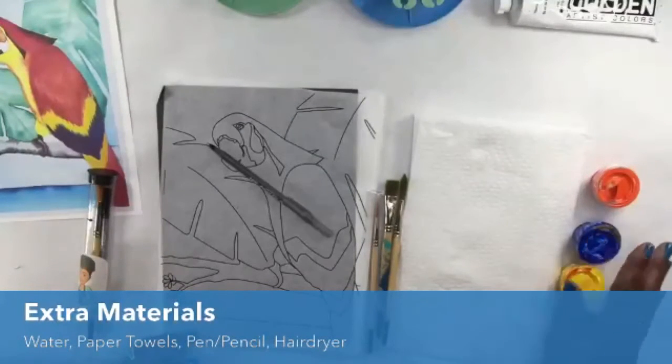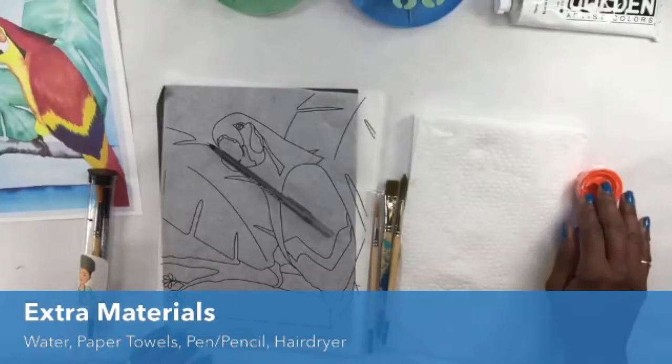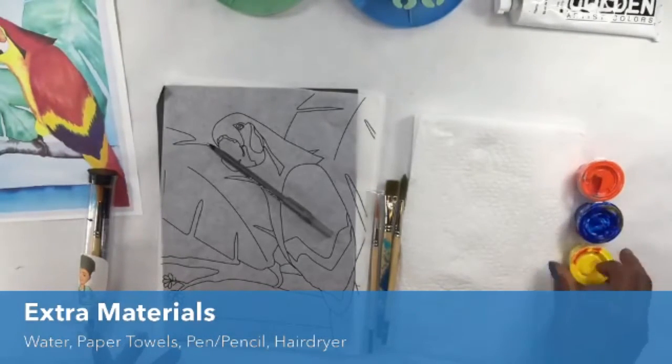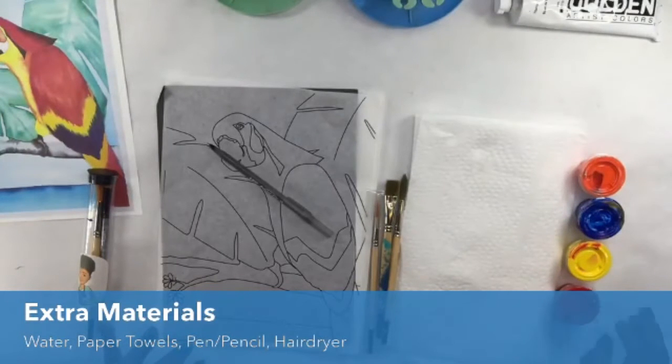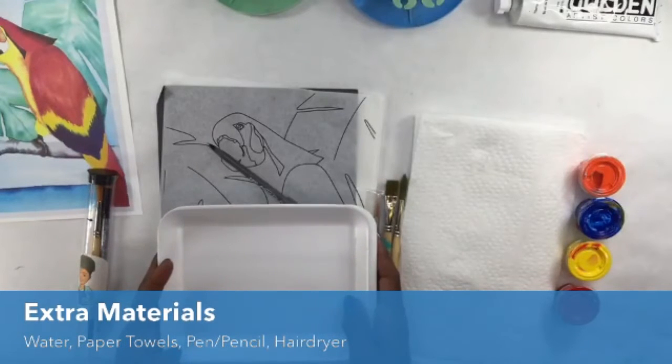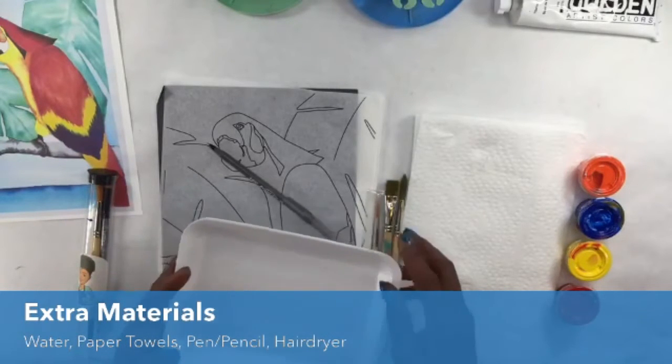You have your paints. So you'll have orange, which you really can or cannot use. I mean, you can mix a little orange into your red, and I'll talk to you about that a little later on. But you have blue, and you have yellow, and you have red, and then of course you'll have a set of palette trays. So this is where we're going to mix our colors as we start to paint.